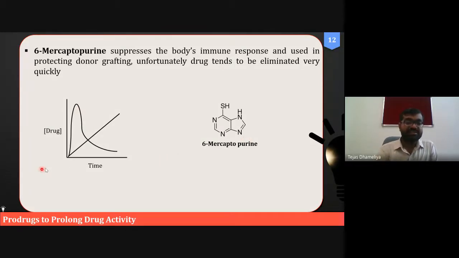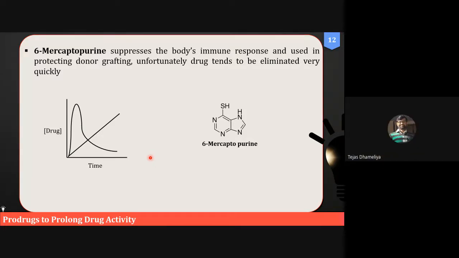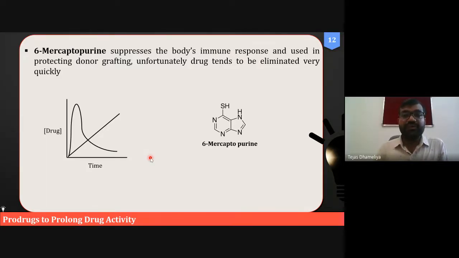Previously, 6-mercaptopurine was given, and though slowly, the drug concentration will be enhanced, but after a certain period of time it will be reduced to the plateau phase, or you can call it a zero phase will be achieved. Okay, so to avoid this, what we can do is make azathioprine, which is basically a prodrug for this one, and it can increase the therapeutic action of 6-mercaptopurine. And now we will have a steady action behind this, and it will slowly increase with the passage of time. Drug concentration will also increase, and thus one can have better therapeutic action.